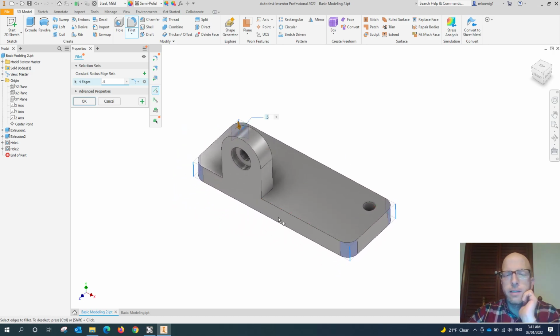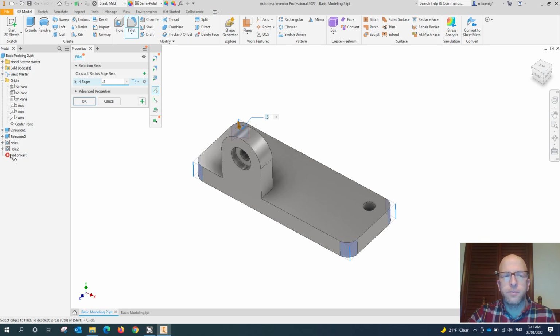Alright, I also want to fillet these edges along the top face, but they're going to be a different radius. So what I have to do is go into the properties and click the plus symbol, or to have 2 plus signs. This one, add constant radius edge set, and this one is create new fillet feature. So you'll see I have 2 hole features. And you remember I hit that plus symbol to create the second hole feature. In this case, you have an option. The fillet command lets you put 2 different radii fillets in the same feature. So it's called an edge set. Or you can apply that.